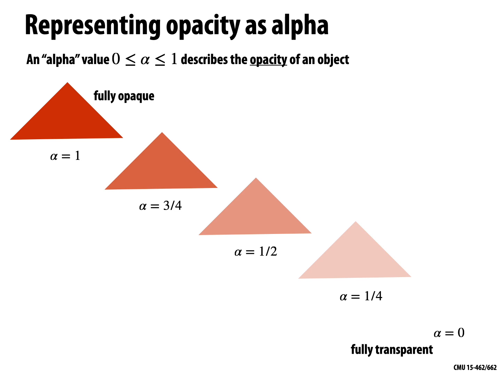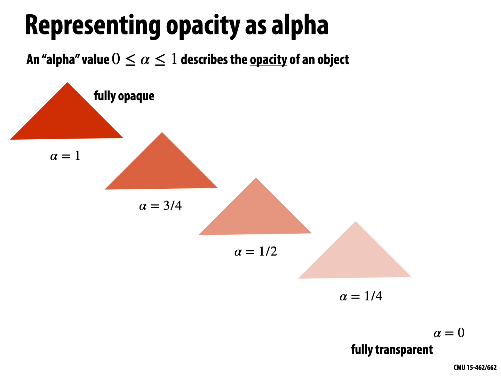Right? This is obviously a very simplified model of how things work in the real world. If you were to look at real transparent objects, glass and water and so forth, there'd be a lot more interesting phenomena and parameters that you'd need to describe that behavior than just a single alpha value. And we'll talk a little bit more about that when we get to photorealistic rendering. But for now, we just have this single parameter that says essentially how much of this object do you see? What fraction of this object do you see?